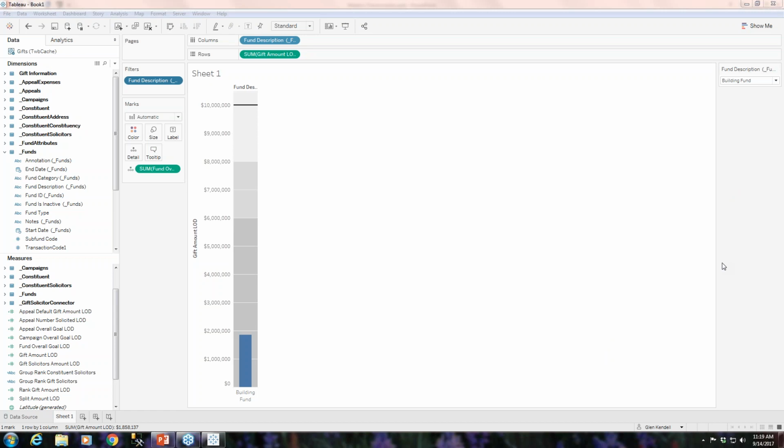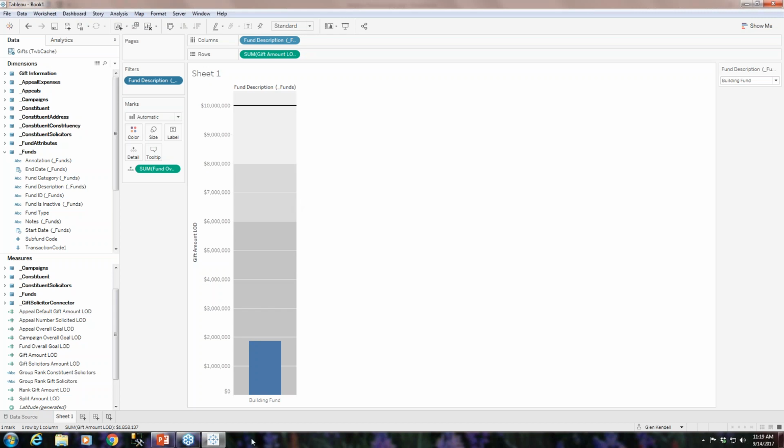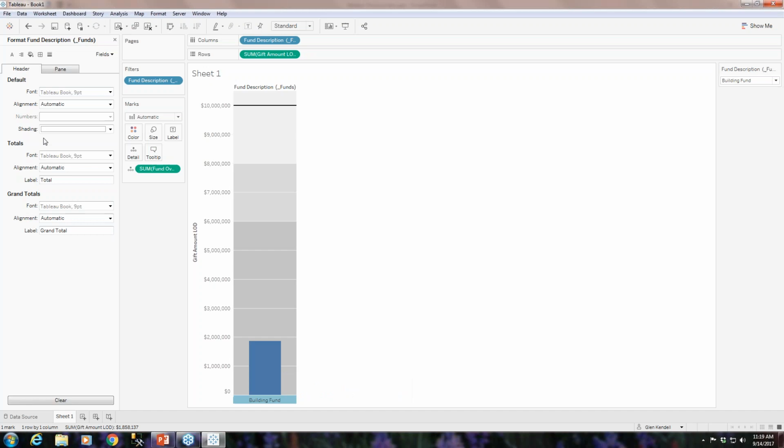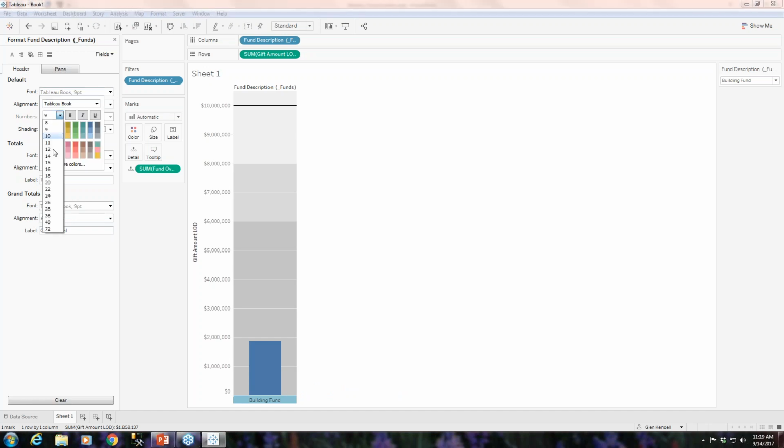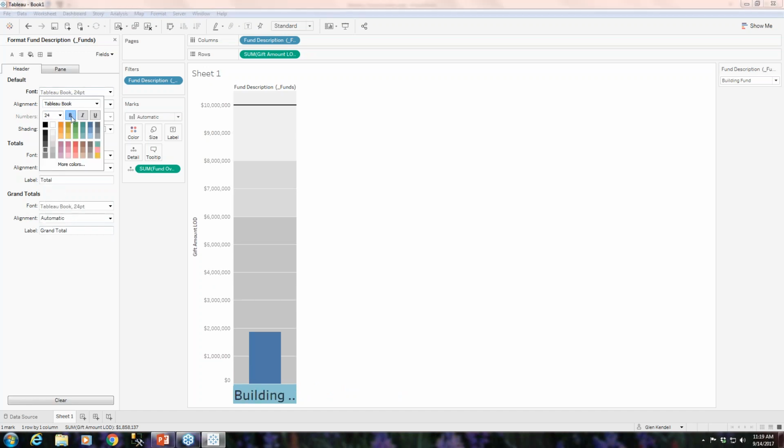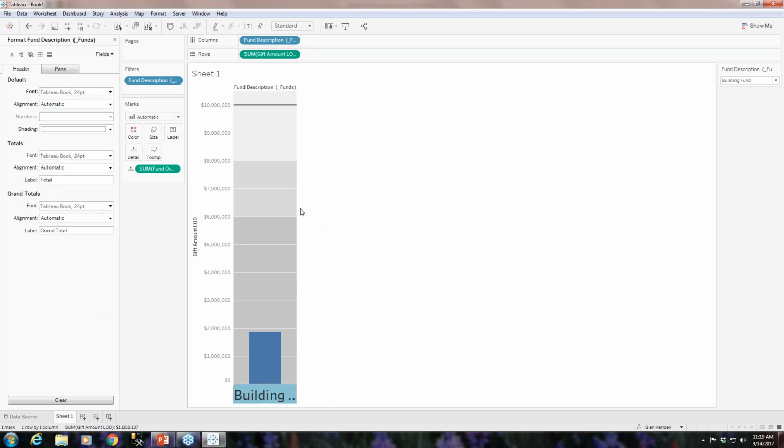Okay, this is starting to look a little more thermometer-y. So I think I just want to get some basic formatting done first, just so this is a bit easier to work with as we go on. First things first, I want to drag this out just so it's bigger. I'm going to do some kind of simple formatting to begin with. Just bringing this font size up a bit, making that bold, making this even bigger. There we go.